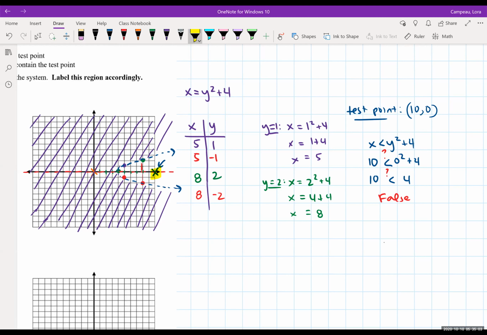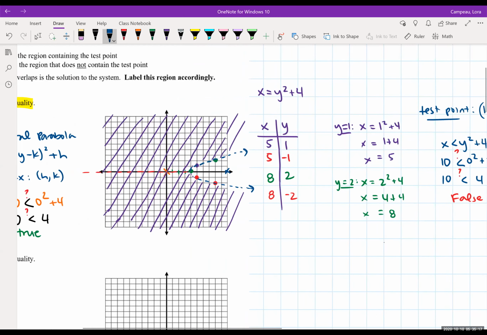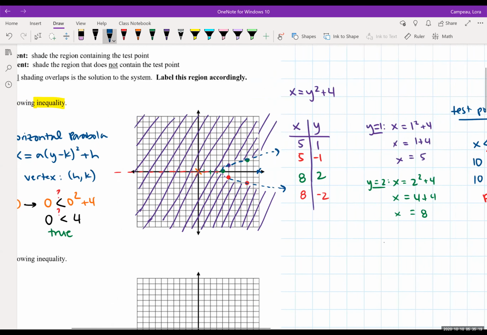So if you want to emphasize, I know I have a lot of markings, you can show that, hey, that's the location where I would leave that blank. So it justifies no matter which point you pick, no matter what region you pick, just pay attention to whether you're getting a true or false statement so that you can know where to shade.